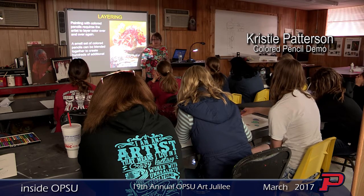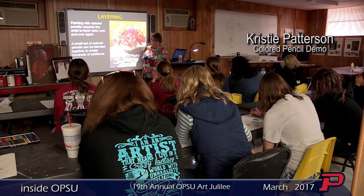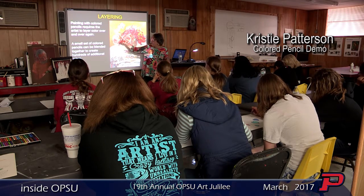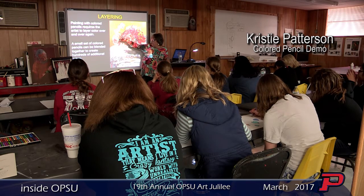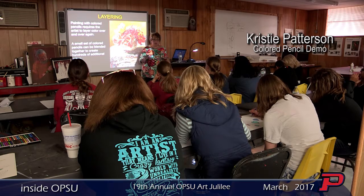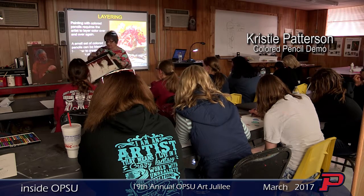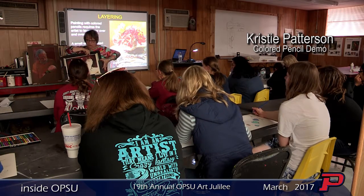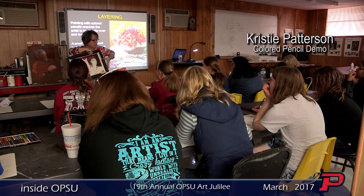It looks like an oil painting when you're done. But it takes hours to do because you're using the tip of a pencil or the side of a pencil, and you're putting layer on layer on layer. So there's not just orange. There's orange mixed with yellow, and there's red, and there's violet, and all those colors are combined together. With this cat picture, on this cat here, to your right, I have all these colors at use. And they all kind of shine through different ways.